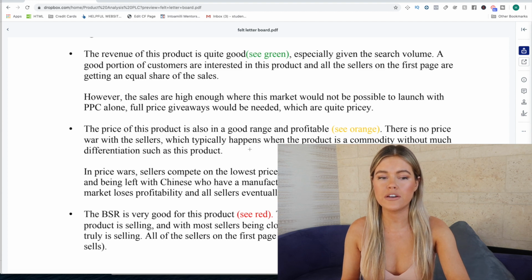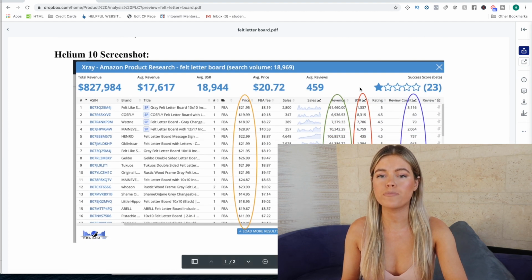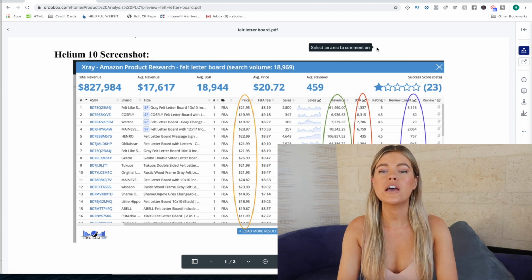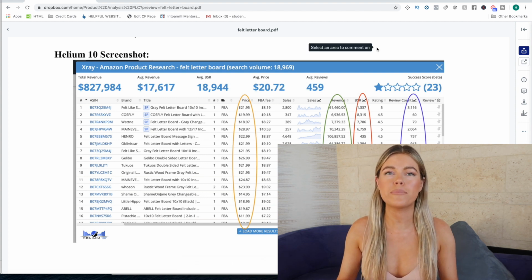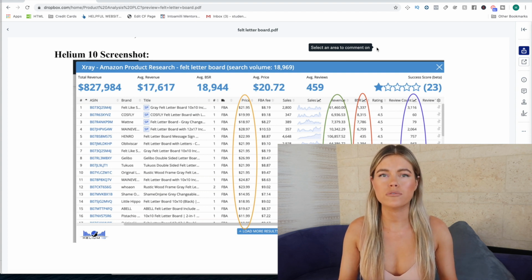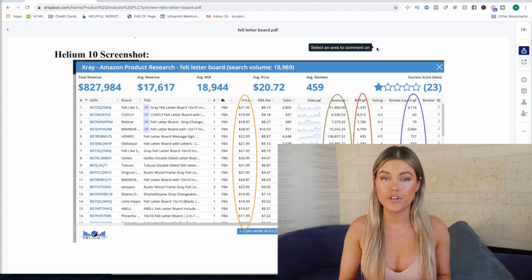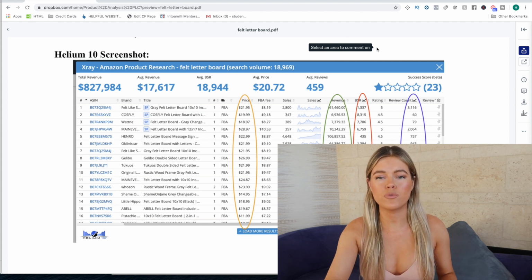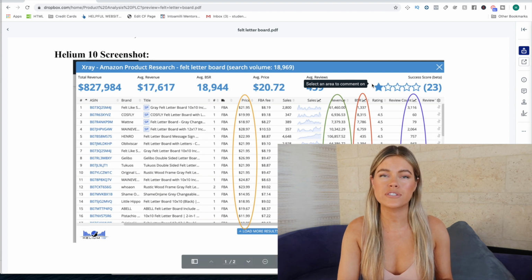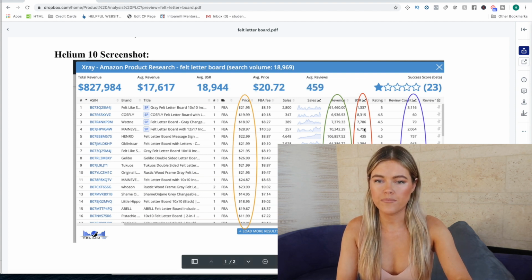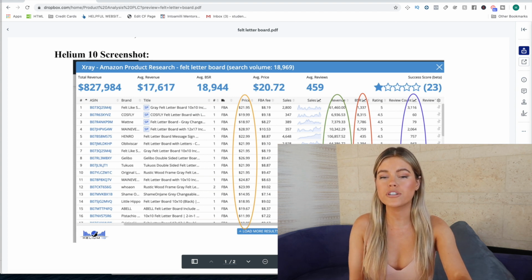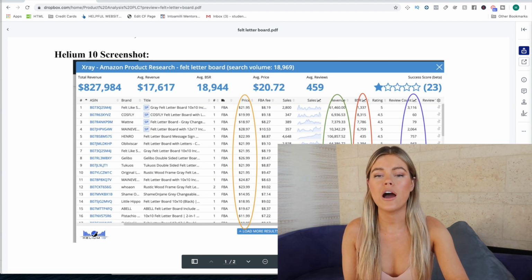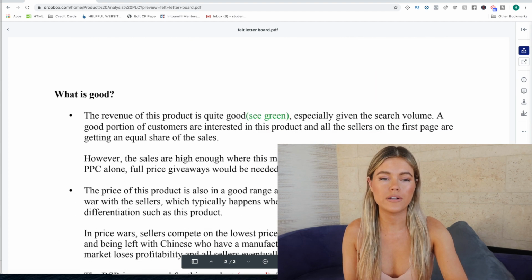Then we're talking about the BSR, which is this red right here. BSR stands for bestseller rank, and the lower the BSR is, the better the product sells. So the lower the better. Honestly, ones in hundreds of thousands are bad. It's really relative. Sometimes 20,000 would be good, 30,000 would be good. You want to match it up to the revenue and what other sellers are doing. So right here, you can see all of them are under 10,000. A lot of them are in the 1,000 range, which is really good, which also explains the high revenue as well. So BSR is great as well.